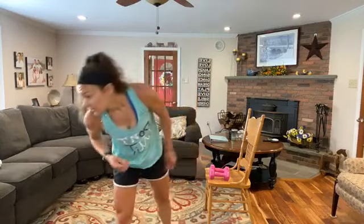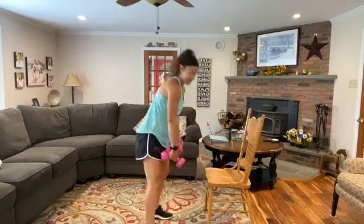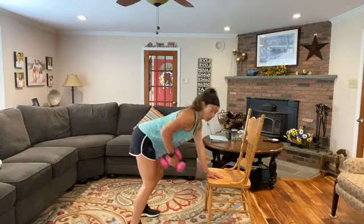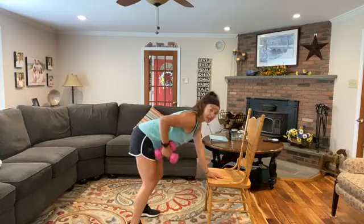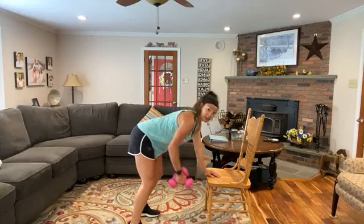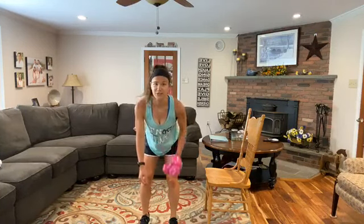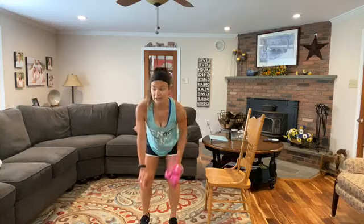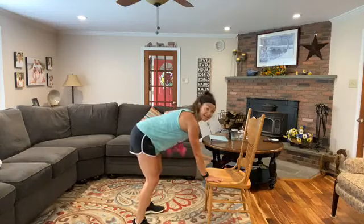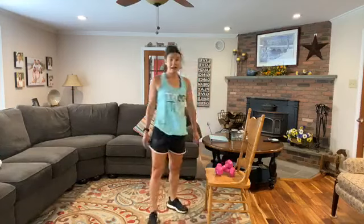Last set of bent rows. 45 seconds. Hand on the bench, soft knees, you're rowing. Be intentional — think about what we're working: the lats, the outer back, your arms. No bench, no problem — just row straight here, simple bent row. Switch sides. These are great pink weights, I'm loving it. Rowing in — use the bench if you'd like. 10 seconds left, then we'll move on. Keep working. 3, 2, 1 and relax.